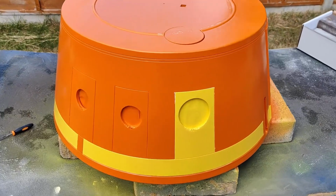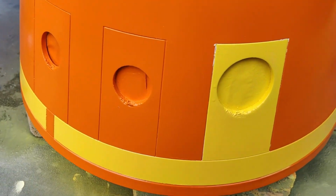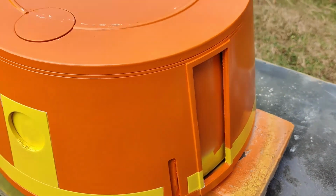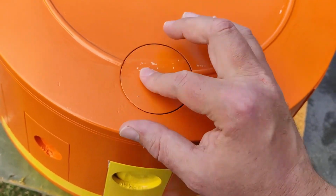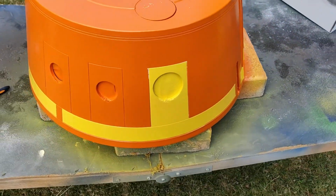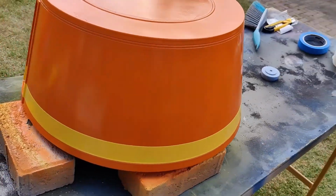Well, I think overall I'm happy with that. There's a few bits here where masking between the two colours hasn't quite worked, but I think a little bit of a paintbrush should sort that out. Like round here as well. I say don't worry about these, they're getting redone anyway. What I am slightly annoyed about is that's masking tape glue, so it will come off, but it's kind of left a residue mark, so I might give that a clean to get rid of these bits, and then maybe give it another spray of orange just to try and even it out. But looks the part, doesn't it?